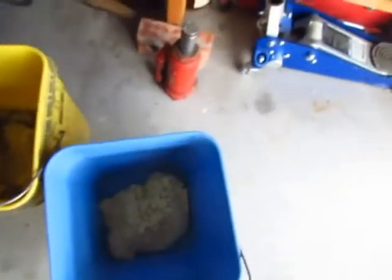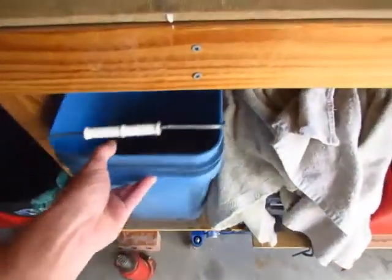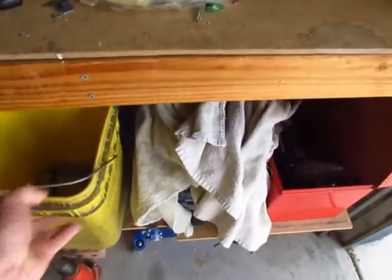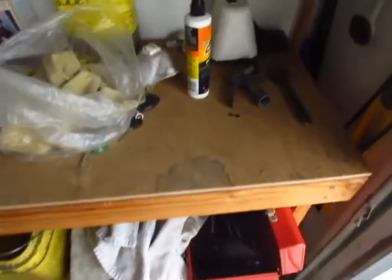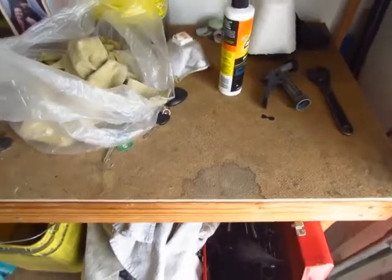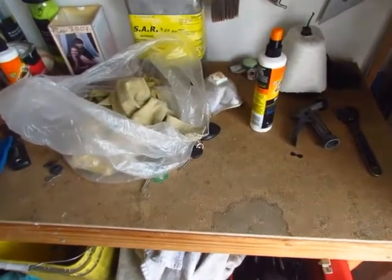Let's see, so that's as far as the buckets. And then that's it. What I do is I just store them right here. I have a spot under my workbench, and I just store this stuff there. And then I mentioned the degreaser. Again, if it's windy or even if not, don't inhale that stuff.